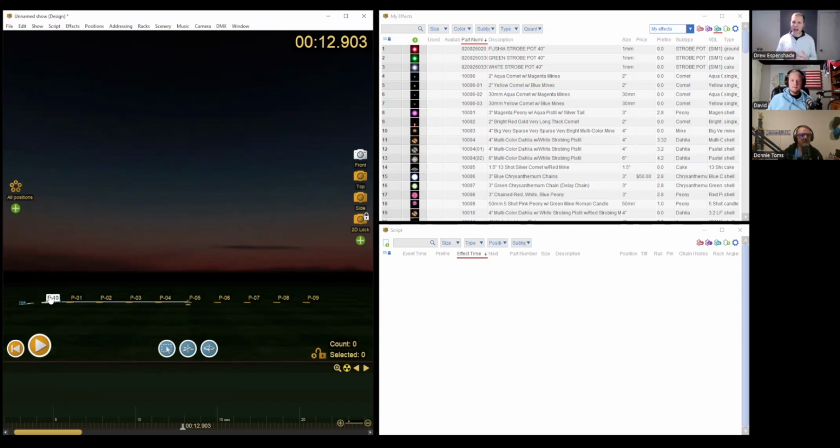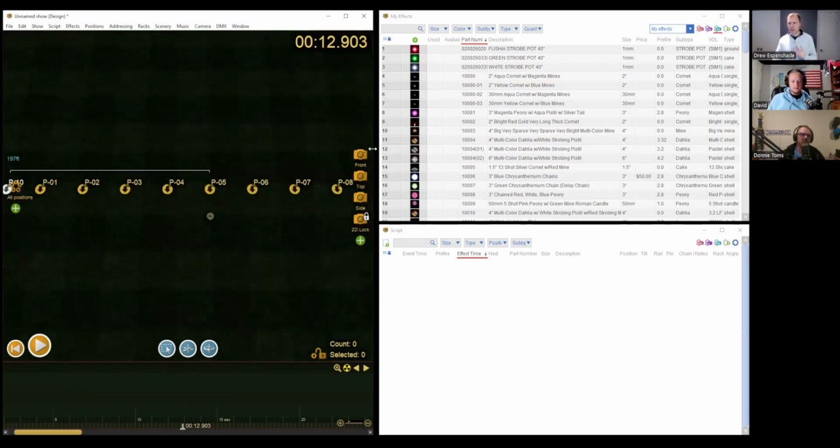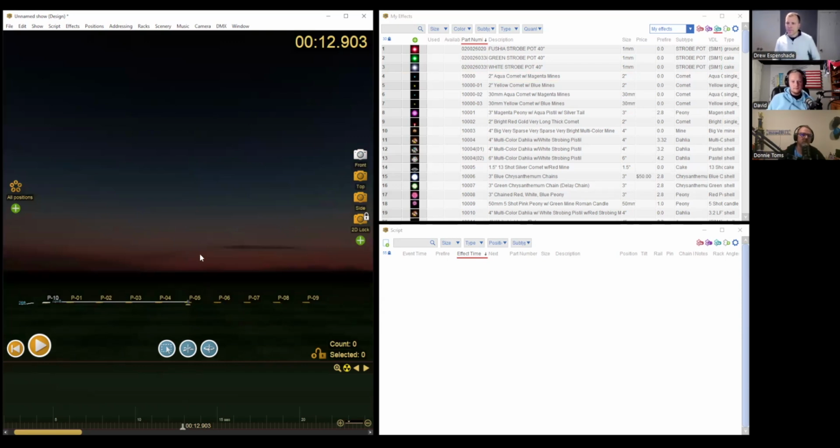And the reality is, I think the simplest way is just to have a normal position that's facing in its default way, which is flat with the arrow pointing toward the audience, which you see all of these are. We're the audience here and the arrows are pointing toward us. And then just elevate that position. There are multiple ways to elevate a position. If I'm looking from the crowd's perspective along the ground and I click and drag on a position, I grabbed the wrong one, but that drags it up. So that elevates it. It really can be that easy.